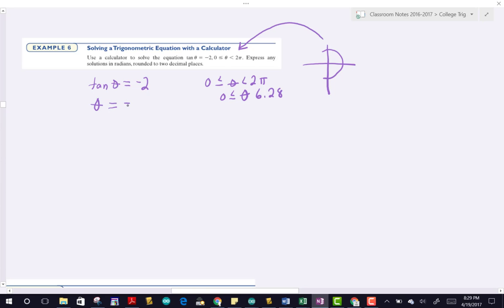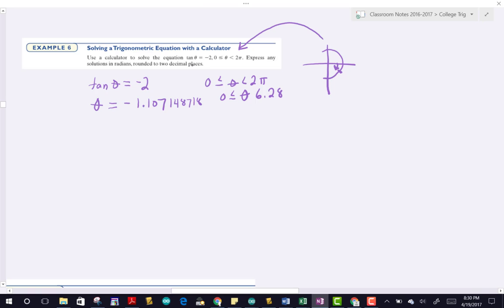We want to be accurate to 3 decimal places, so wait a second while I do this on my calculator. I get -1.107 if I round, and if I keep a few more decimal places, 148718. There's a whole lot more decimal places. That solution is an angle that we go in the negative direction to get.